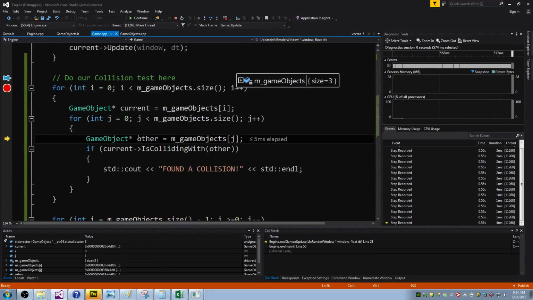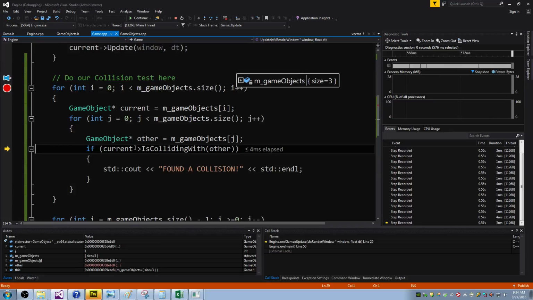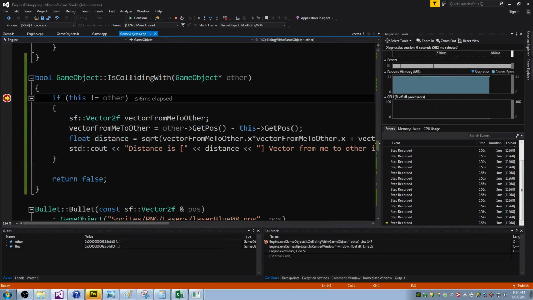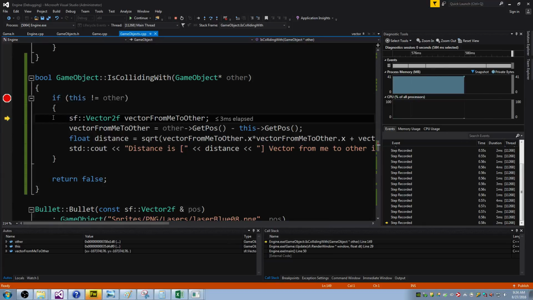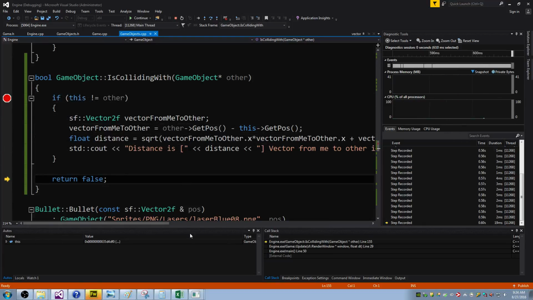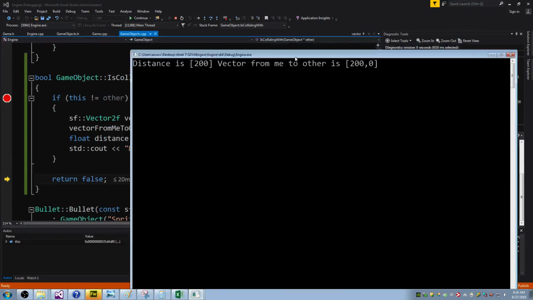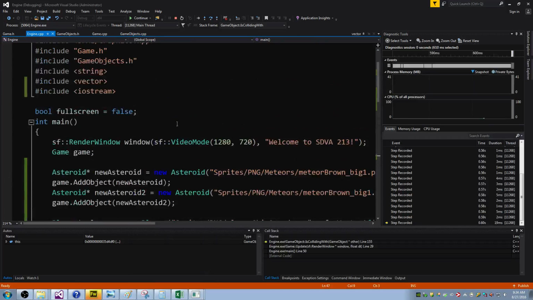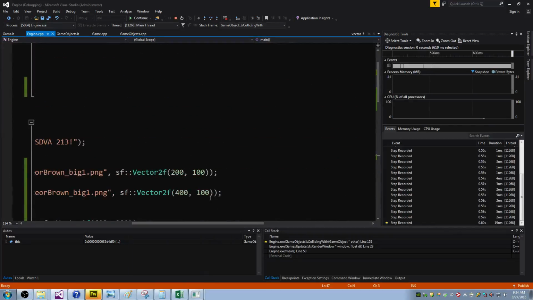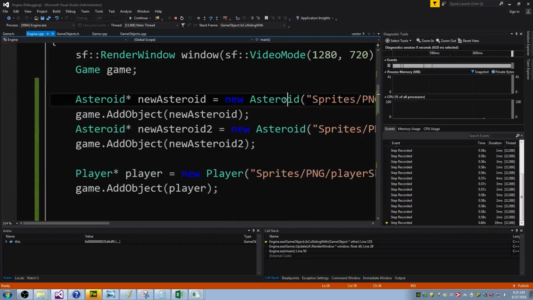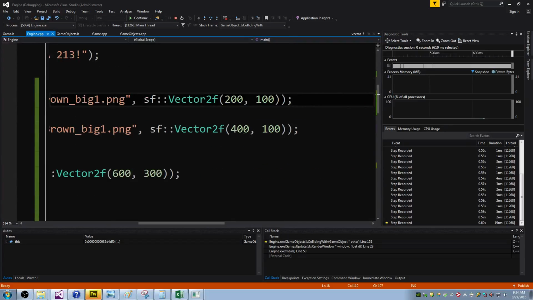The next thing is I'm going to grab the next object. So this is a different asteroid now. It's going to see if the 2 asteroids are colliding with one another. Now these 2 are different, so now I get to go into this function. It's going to spit out the distance between the 2 asteroids, which is 200 pixels apart. Remember back to our engine where I created those 2 asteroids. This one is at 200, 100 and 400, 100.